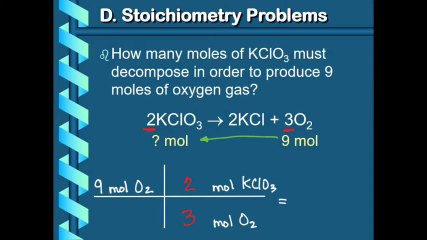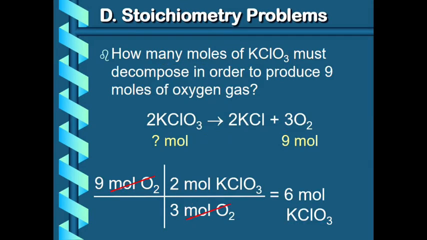I notice that these units cancel. I'm left with moles of KClO3, and my problem does say find out how many moles of KClO3 must break down or decompose. And I'm ready to do my math. 9 times 2 divided by 3 will give you your answer. This PowerPoint will stick with significant figures for the most part. Again, depending on what class you're in, you might not be too picky about the significant figures. Make sure that you can get a final answer of 6 moles of potassium chlorate.